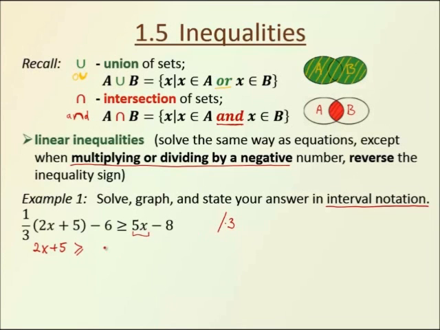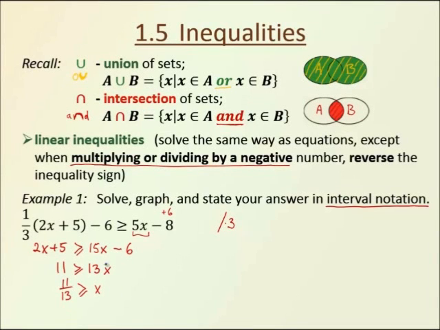5x needs to be multiplied by 3, making it 15x. And when I add 6 here, then I have really -2, and this -2 will be multiplied by 3, so it's -6. Now put all the x's to one side. We could do it to the left, but then we'll have a negative number of x's. So it's probably easier to bring the 2x to the right-hand side. So 15x minus 2x is 13x. 5 plus 6 is 11. And finally, x is smaller or equal than 11/13.